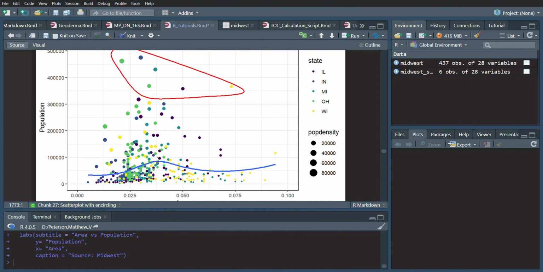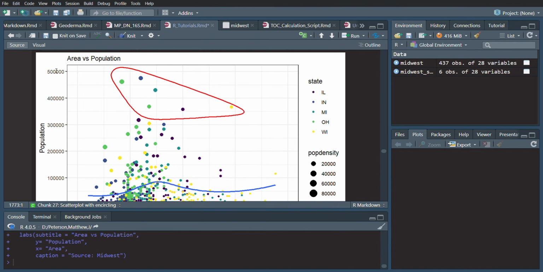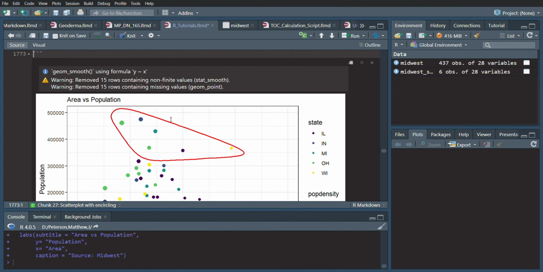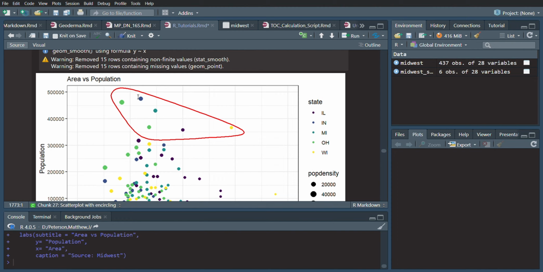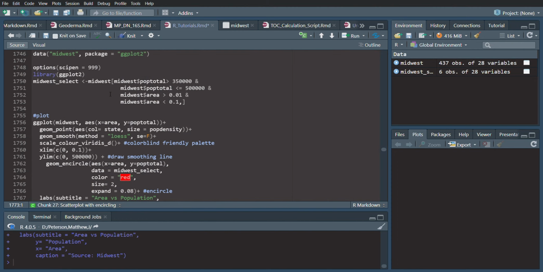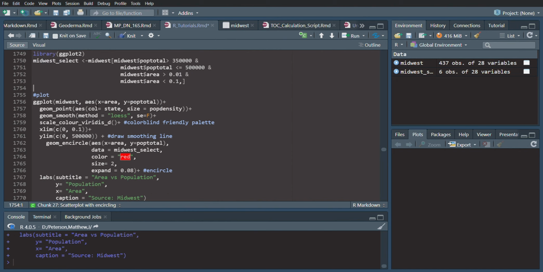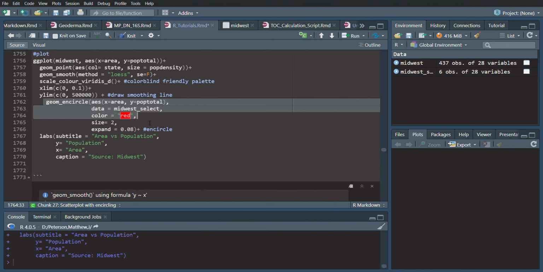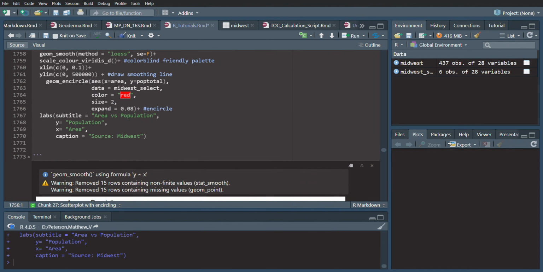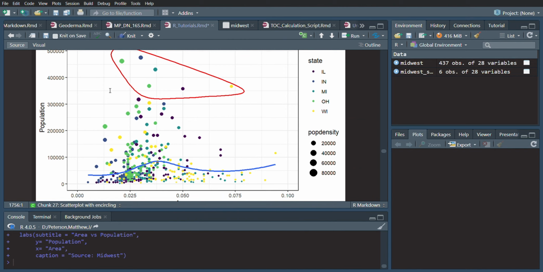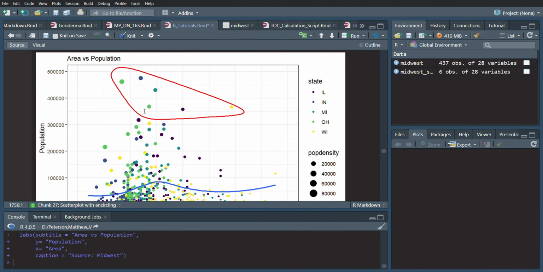Same as last week's plot, so if you want to see that video, just click the link above. But we've encircled 1, 2, 3, 4, 5, 6. Our 6 observations are circled. So you can adjust these parameters in your subset. So if you want to add another circle, you add another variable, you make another data frame, and then you add that into your ggplot as another layer. And that'll help you yield this population density based on area in this scatter plot.